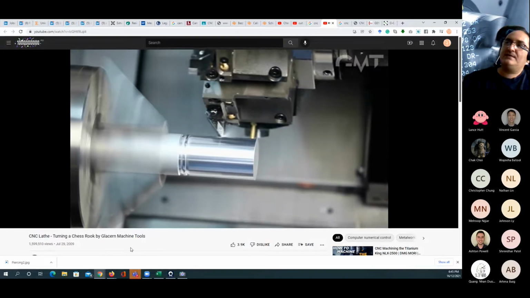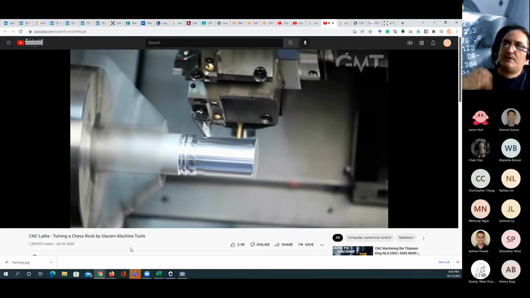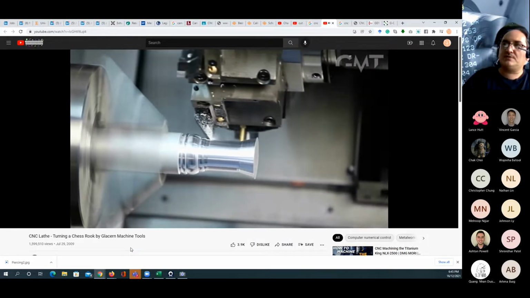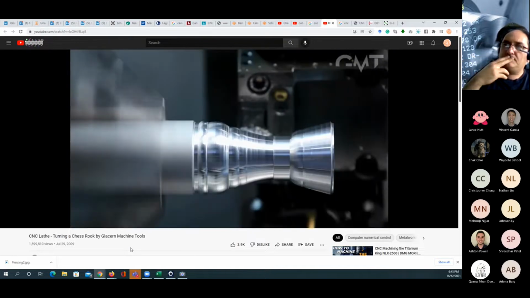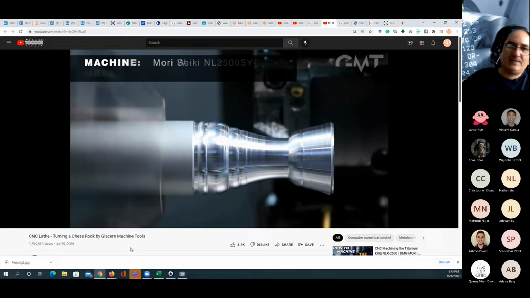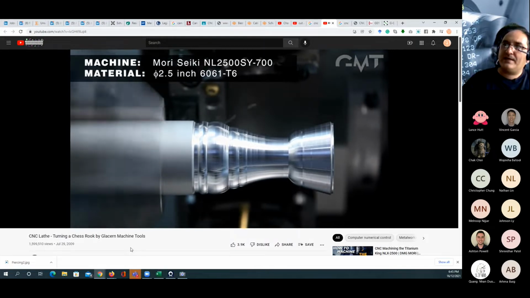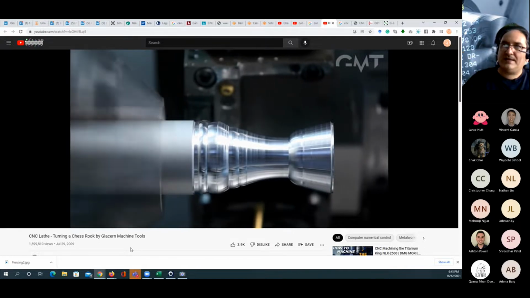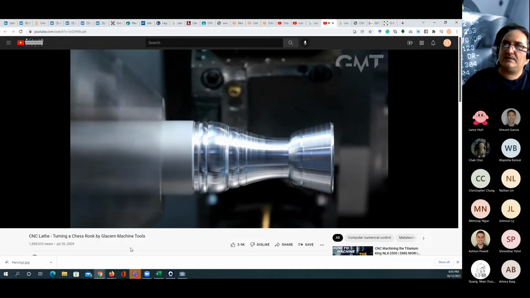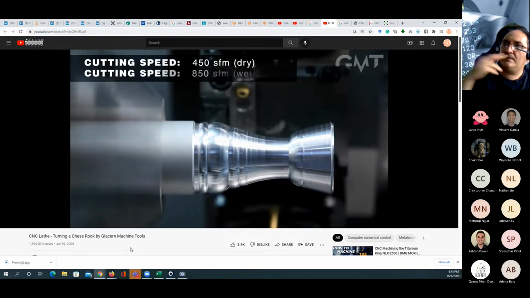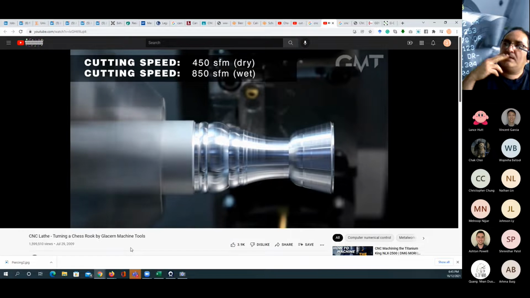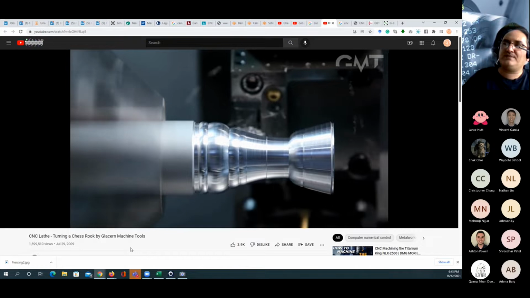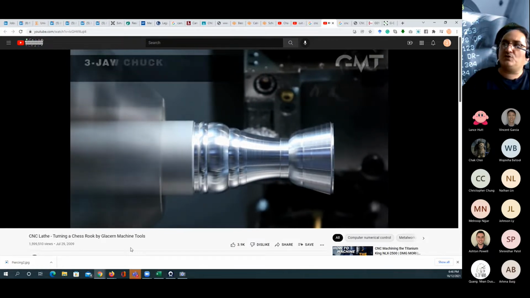Okay, so you can see that we start to remove layer by layer. We never go for the whole depth in one shot. This will put a lot of force on the cutting tool. So you can see that this shape is going to be stepped. And now we're going to have the finishing operation to remove this stepped shape and have it as a full curve. Now this one is a turning machine. In a turning machine, you can change your cutting tool to be left-handed or right-handed according to your work.